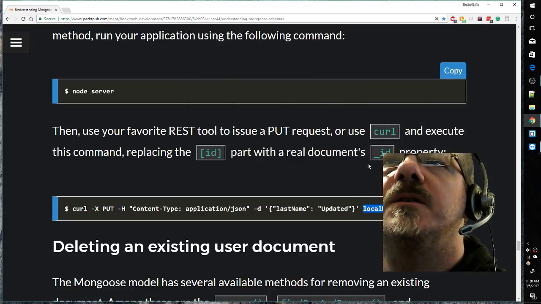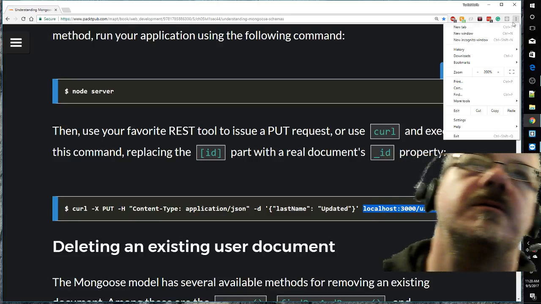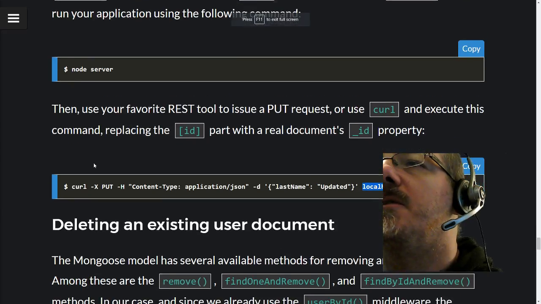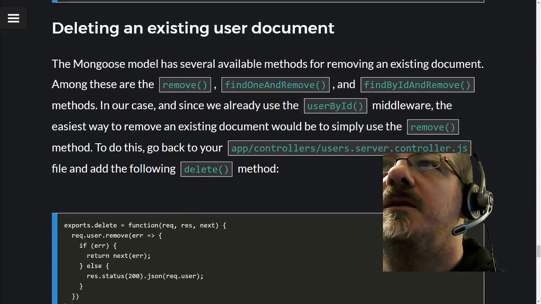Just minimize and maximize, and go on to do a little further more. All right. Now we're gonna do a deleting. That should bring us to the end of our CRUD.